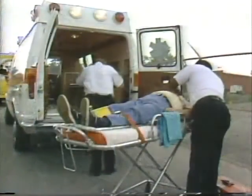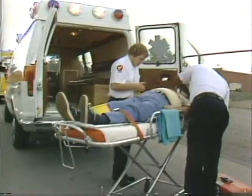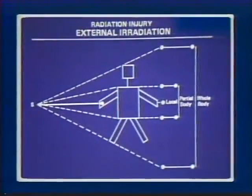The purpose of this presentation is to acquaint emergency personnel with the procedures needed in dealing with accidents involving radioactive materials. Two general kinds of radiation accidents can occur. The first kind occurs when a person is exposed to penetrating radiation from X-ray equipment or to gamma rays from highly radioactive materials in sealed containers. In such a case, the irradiated person may suffer medical consequences if the amount of radiation is very high, but he is not radioactive or contaminated and does not present any danger to others.